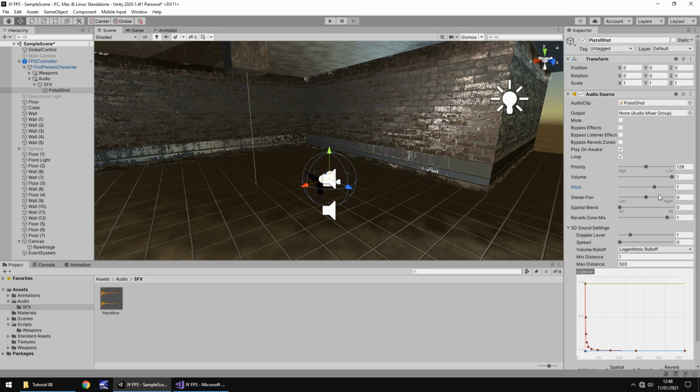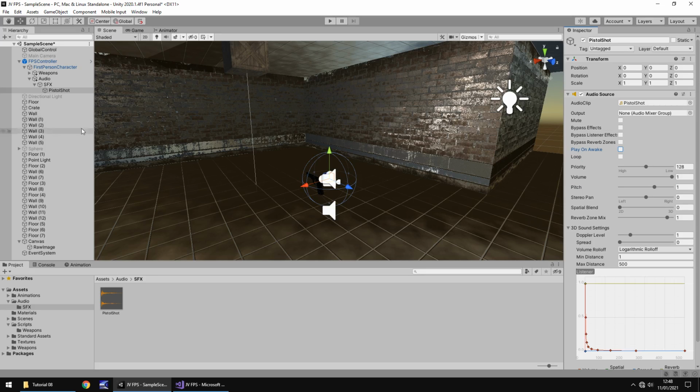For all intents and purposes, we're going to keep it as 1 on the volume and 1 on the pitch. We don't need to worry about spatial blend or any reverb. This sound will do as it is. The only purpose of it is to just fire when our weapon goes, so we don't really need to play around with it much. So let's untick loop and untick play on awake. Now that sound effect is ready for us to play whenever we fire our pistol.